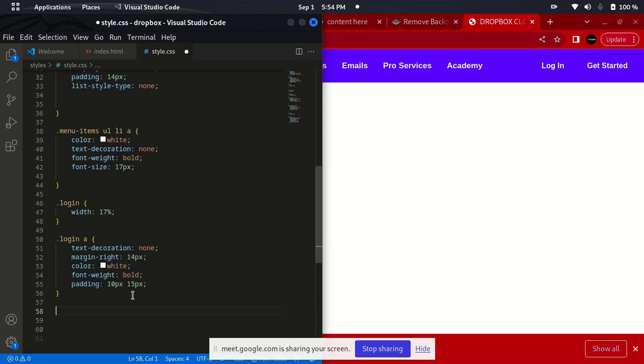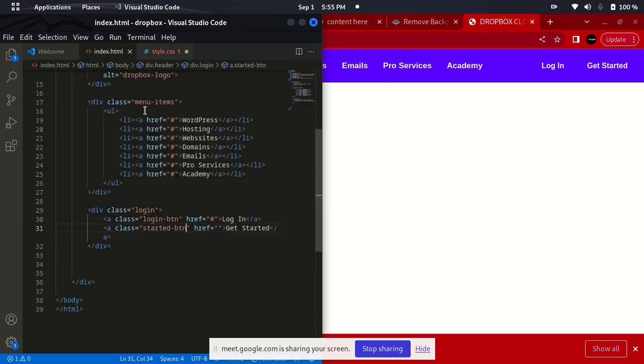So let me call one of the classes, dot login btn. I think that should be it.